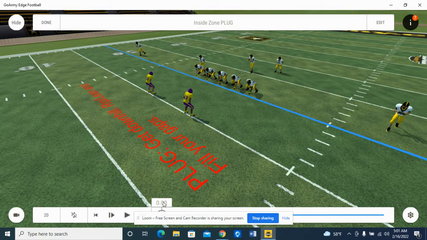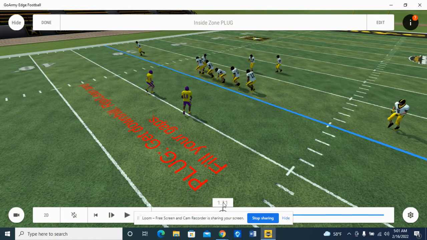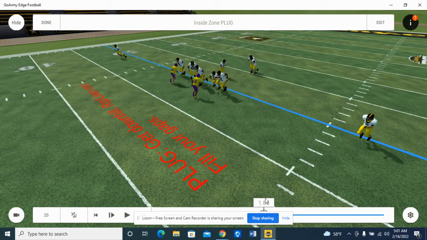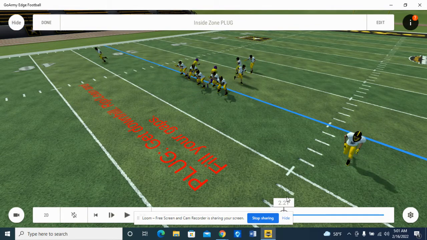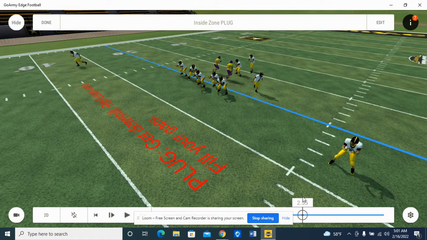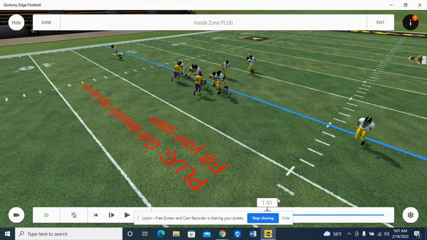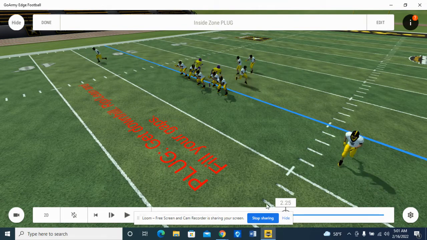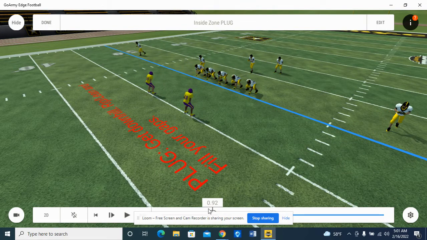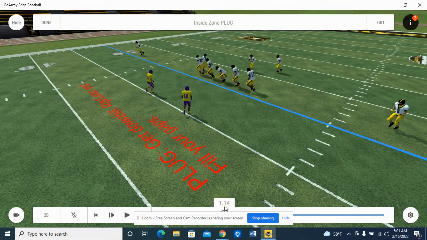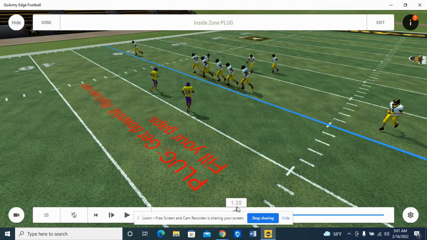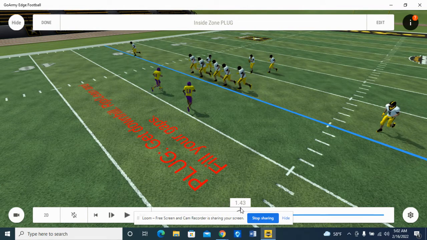So plug technique, as you can probably imagine, is we're going to plug. This is an inside zone, maybe an ISO look. And we have to get downhill as fast as we can and rip lean with our inside shoulder. We want to rip with the play and attacking shoulder and then lean back and hold our gap. But we want to get downfield as fast as we can because that's going to help our D linemen when they're getting double teams. Well, that offensive lineman has to make a decision.